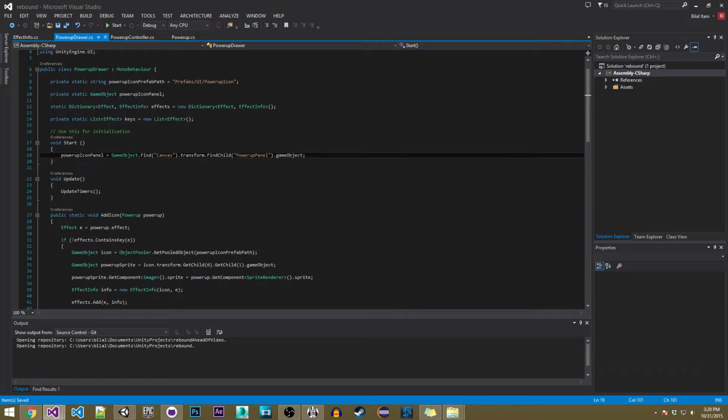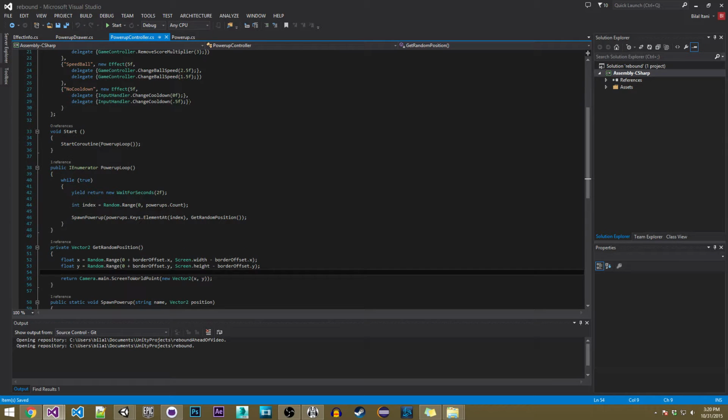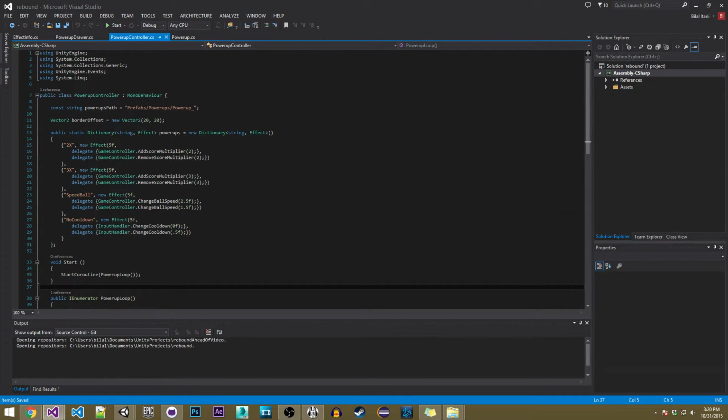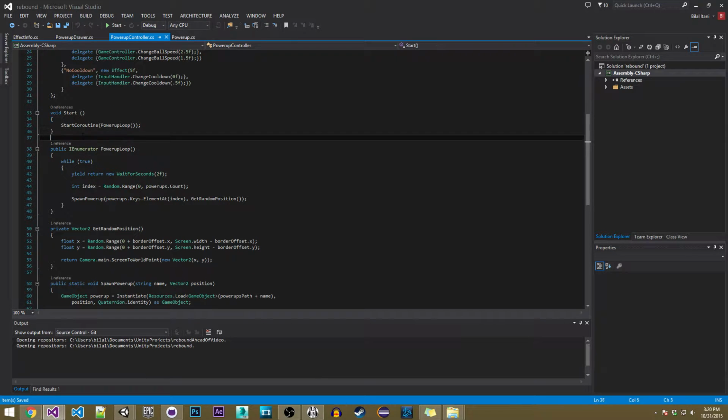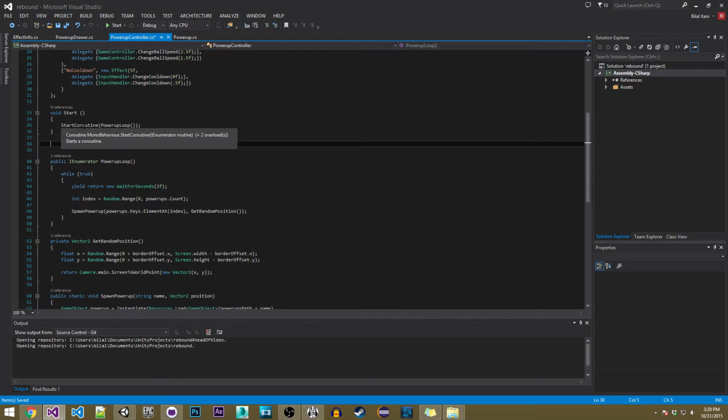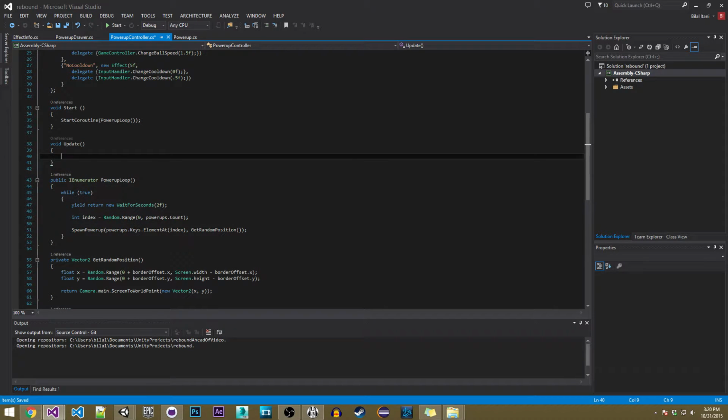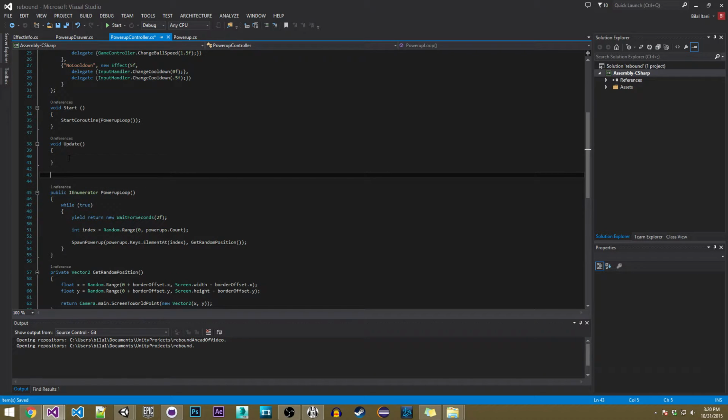So now we're going to have to move on to our Powerup controller. And in here, we're going to have to update just a couple things, but first we'll write in our new functions. For one, we're going to need an update function. And then we're also going to need an effect active function.